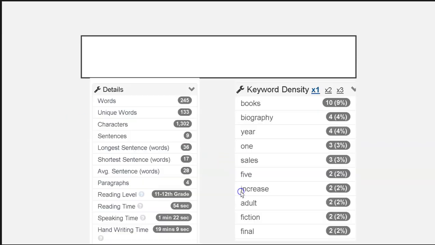That's not it. And if it sounded like you were saying book quite a bit, because you were, 10 times you said book. 245 words, why did I even do this? I don't generally review any task ones over 220 words. One sentence was 36 words long. Yeesh. Would have taken you 19 minutes and 9 seconds to write that. That's the whole 20 minutes right there without even any analyzing or checking.